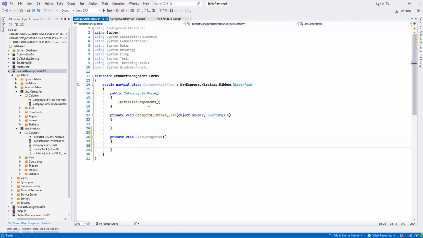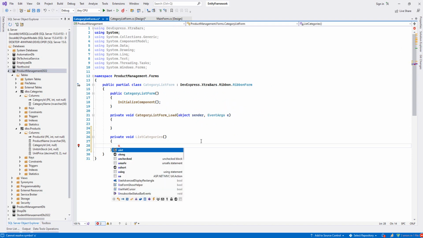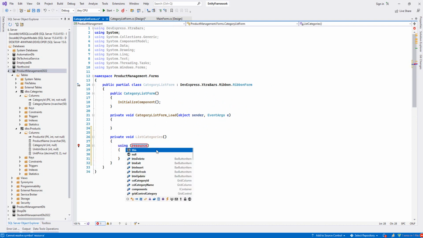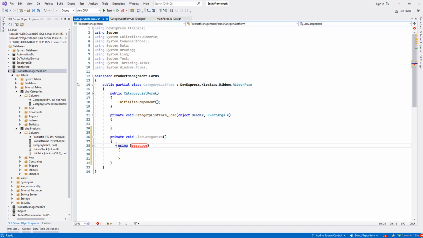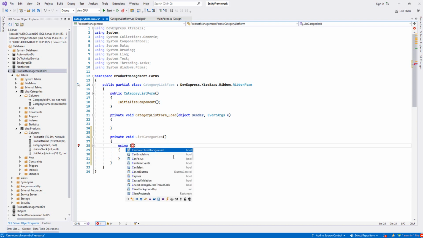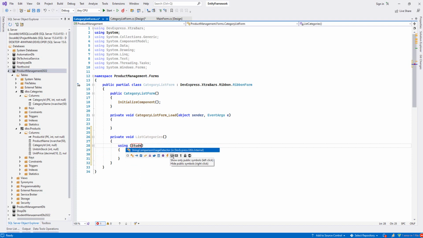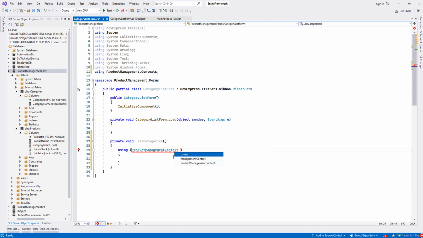And then we'll call our context, and from the context we'll reach our Category list, and then we will be listing in our grid control. But in order to do that, I'm going to use a using statement. Whenever we are done with our context, it will force it to be removed from memory. That's why I declare it like this. I say ProductManagementContext, and let's say context, we get an instance.